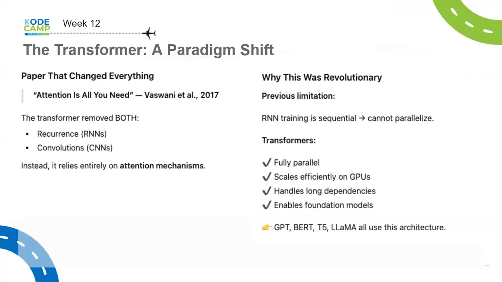We now arrive at transformers. So what is a transformer? A transformer is another new architecture of neural networks. We started off with fully connected networks. Then we talked about convolutional neural networks, the CNN. Then we talked about recurrent neural networks, the RNN, the sequence networks, the LSTM, GRU. And then from sequence networks, we went to stacking two sequence networks together, one as an encoder, the other as a decoder. But then the transformer just totally changed everything.